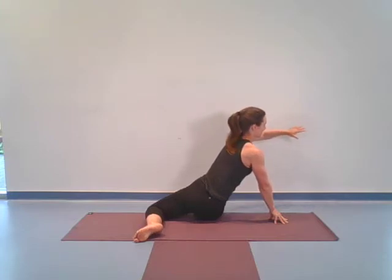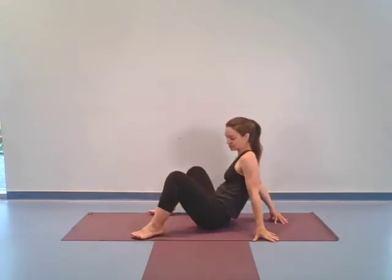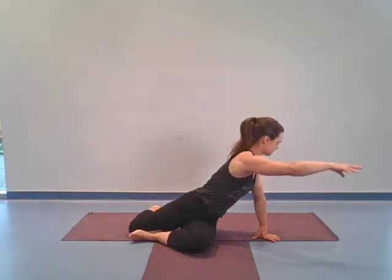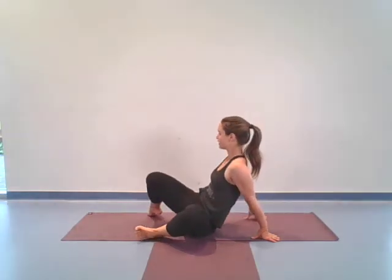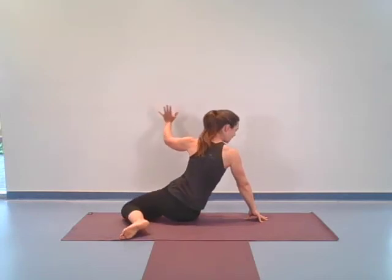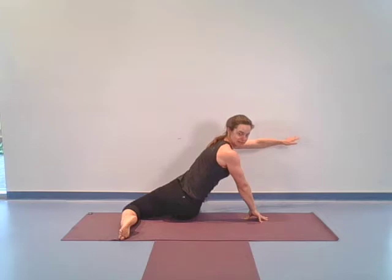And slowly back to center. Let's try this once more on either side. So if the knees are falling to the right, lean into the right hand, sweep the left arm around. And then slowly back. And knees falling to the left, sweeping that right arm around, around. Think about the head and neck turning as well. And back.